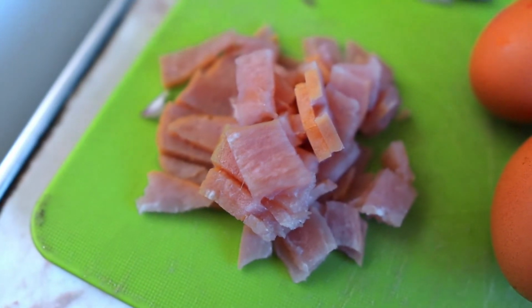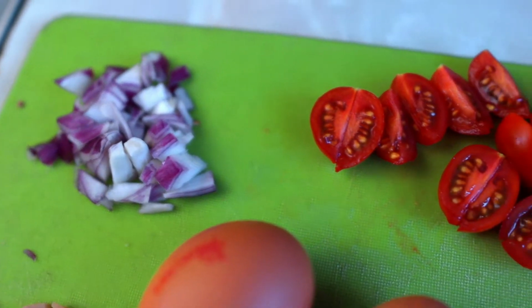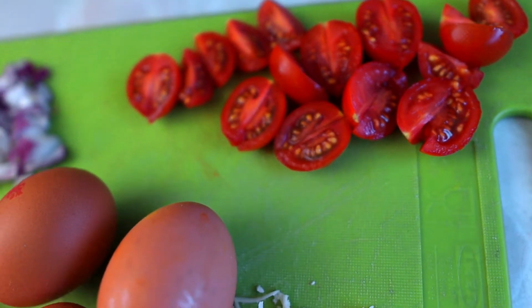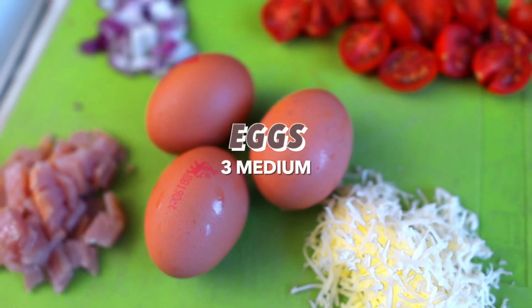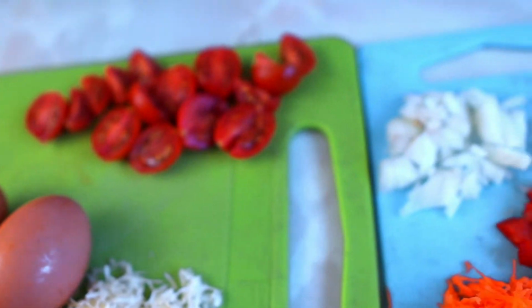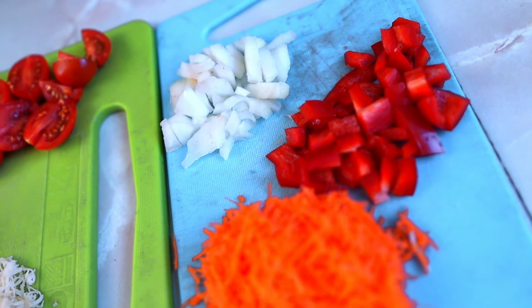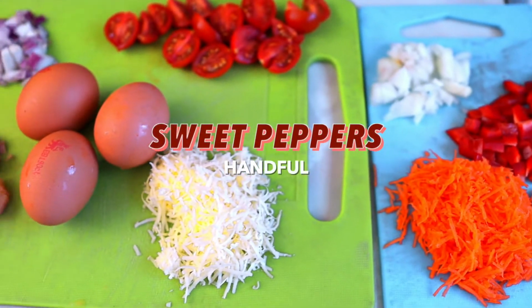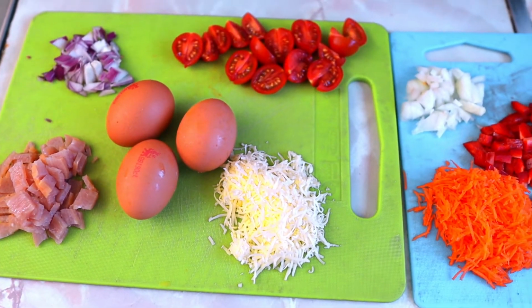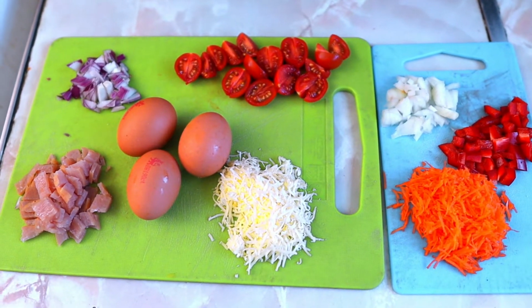Hope you enjoy. So what you need today, people, are turkey bacon. You need red onion. You also need cherry tomatoes. You also need cheese. Of course you're going to need eggs. I like to use 3, but of course you can use as many as you want to. For those of you who like to eat more, I like to use white onion, have that nice combination of red and white. I also use carrots and I use sweet peppers, and that completes all of the ingredients for what you need for your scrambled egg recipe.